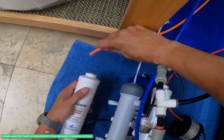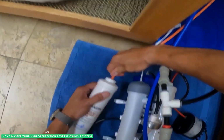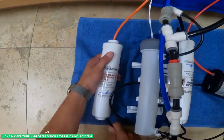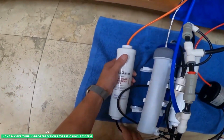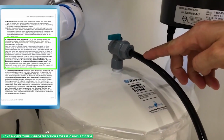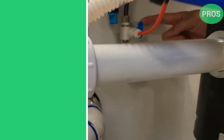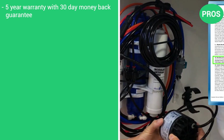The Home Master is extremely eco-friendly with its fast flow kit that nearly doubles the flow rate by incorporating larger fittings, tubing, and other high flow rate components. The included non-electric permeate pump further improves efficiency by reducing water waste by up to 80% for about a 1-to-1 wastewater ratio. The pros are the 5-year warranty with 30-day money-back guarantee.